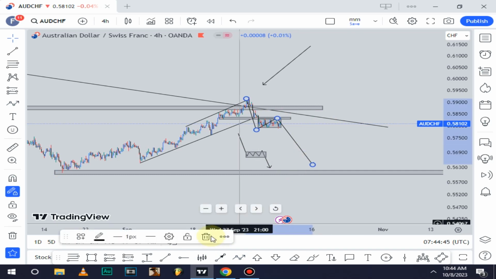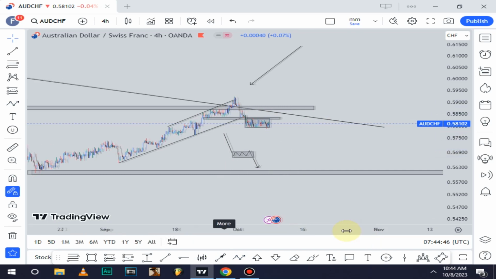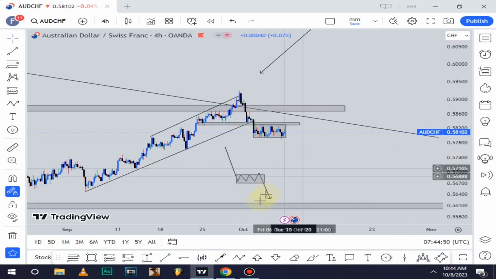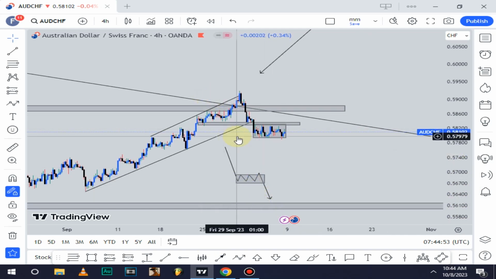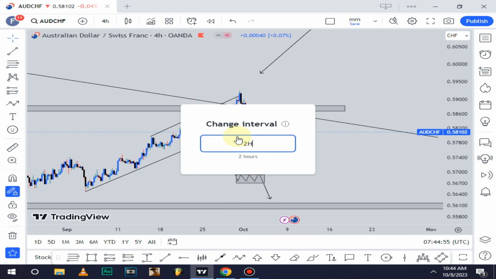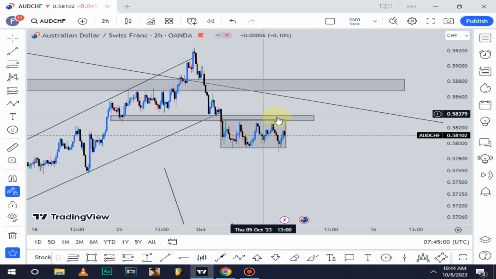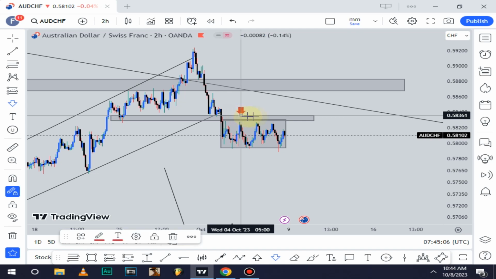And let me start looking for more reversal patterns, maybe to give me an indication that now the market is ready to go to the downside or to the upside. Okay, so let's go back and see, maybe let's hit the 2 hours and see something. So I can see 1, 2, 3. That probably might be a good indication to go down, probably a triple top over here. Those are great signs to go down, right?